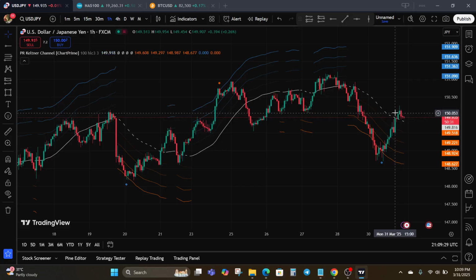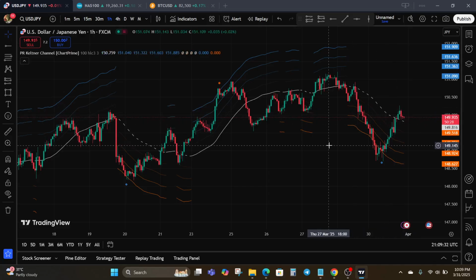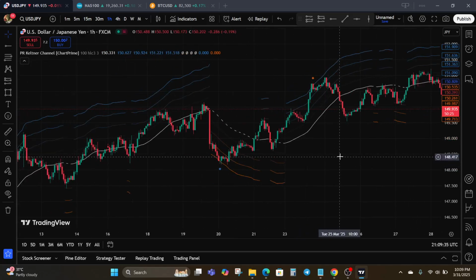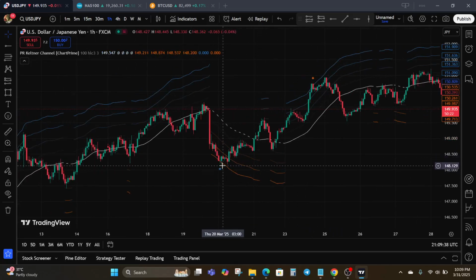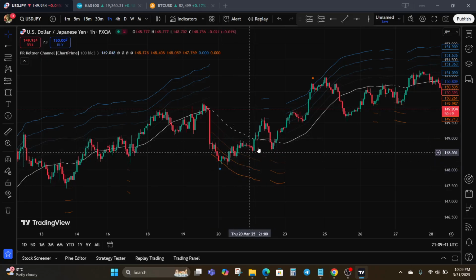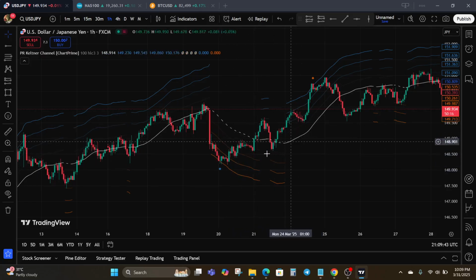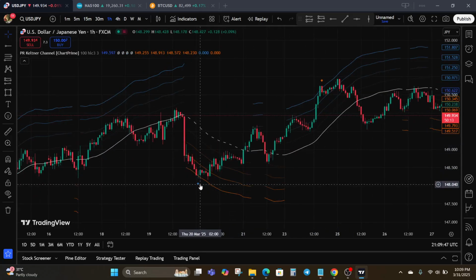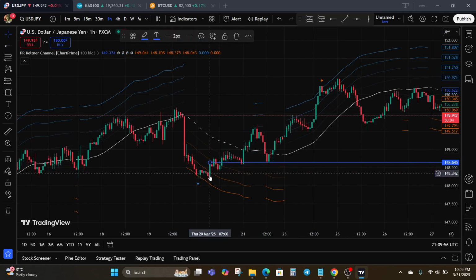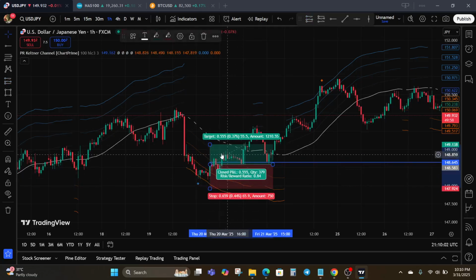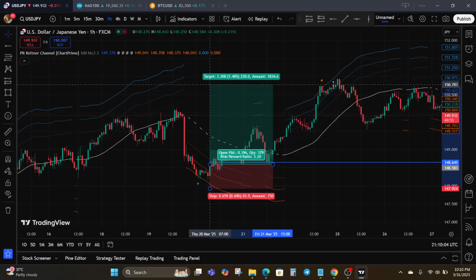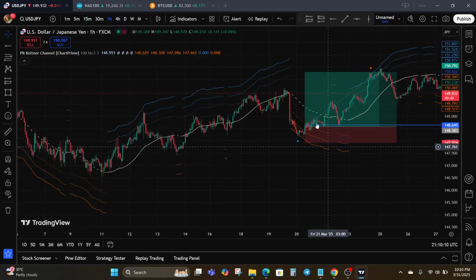Now, with respect to the price interaction with the bands, it generates clear trade signals based on breakouts and pullbacks. When you notice price getting to the lower bands and being rejected, it shows that a bullish move is incoming, and the indicator gives precise buy signals. You can see the blue diamond that appeared below. That's a buy signal. If you enter a buy after you get confirmation, for example, after a bullish candlestick has formed, you can set your stop loss below the swing low, and your take profit can be at resistance zones or when the red diamond forms. When the red diamond forms could be a good time to exit your buy trade.